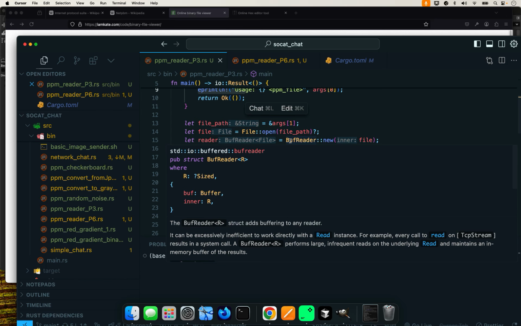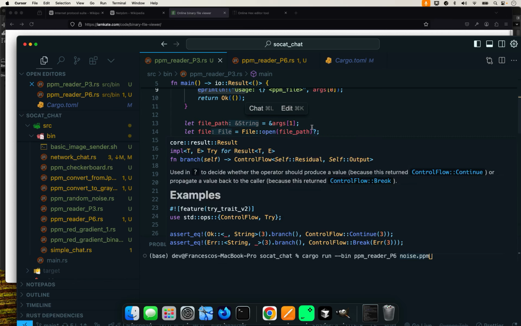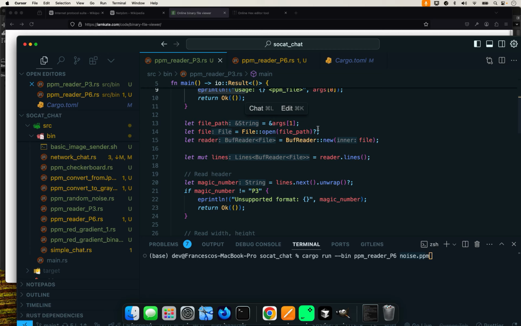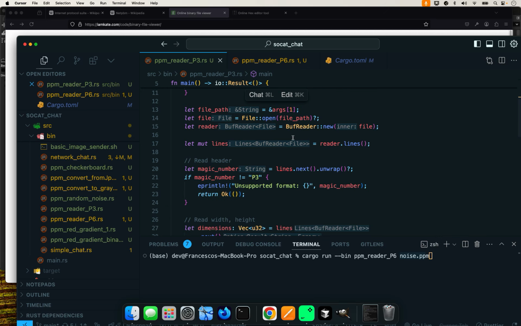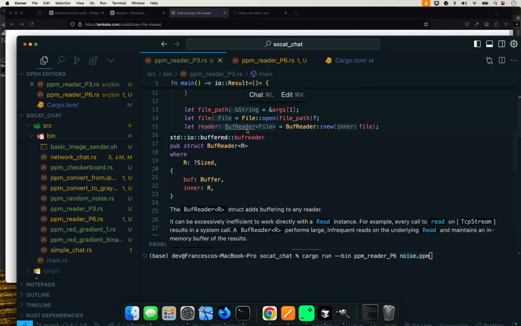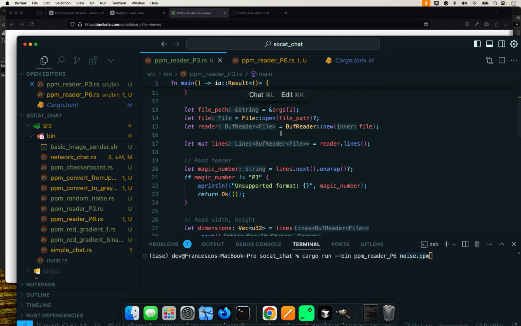The operator, just the question mark here, is making sure of error handling. That's all it is doing. Then the buffer reader wraps the file in a buff reader, and it's done more for performance issues and manageable chunks. That's basically what's happening here.